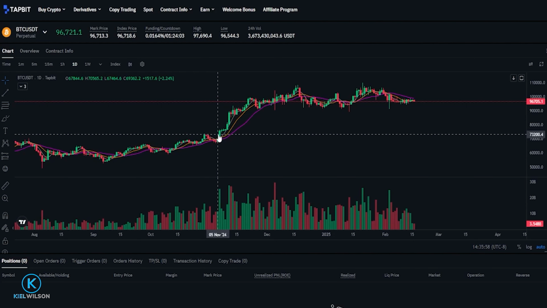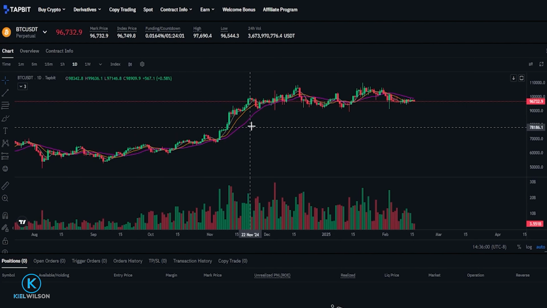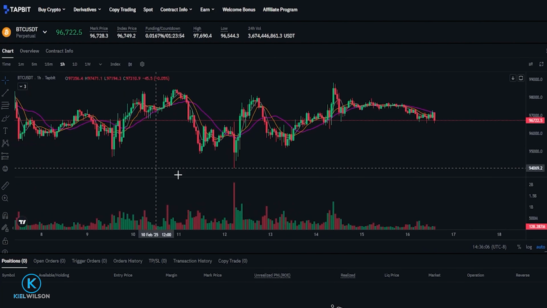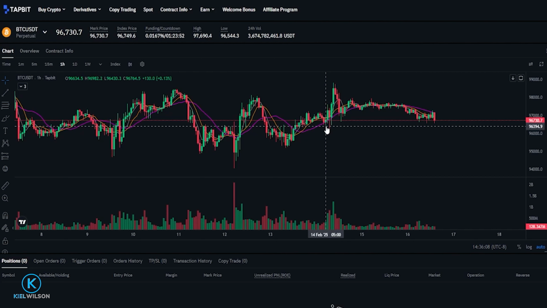If you want a different time frame, just click on the time frame you wish to view. So if I come back up here and click on 1H, now I've changed the price action chart to an hourly time frame. Now each candlestick on this chart represents 1 hour of time.